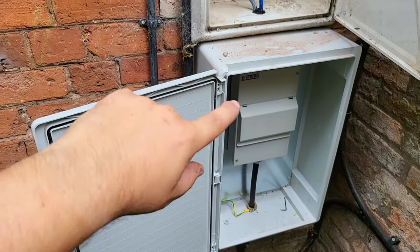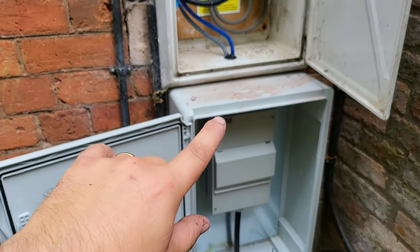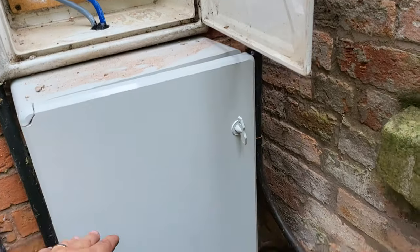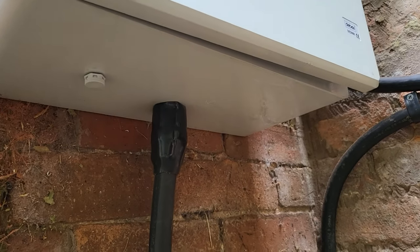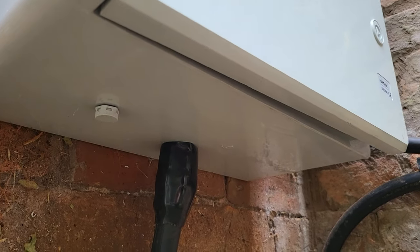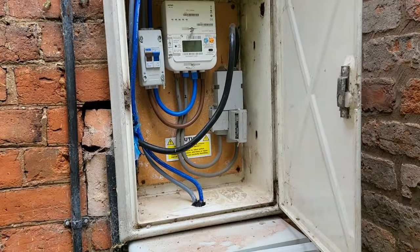So that's all done. Got our banjo on there, all fly leaded up. And we just need now to pop our little setup to finish this down here, clean the top out, make sure everything's hunky-dory. This is a Hilec enclosure, so a D-box Hilec. This is the DED808. You can see underneath we've glanded in nicely with our earth lock nut, and you can see we've got a little condensation plug on the bottom as well, so we're all good to go on that one. And yeah, that ticks that off for us really.